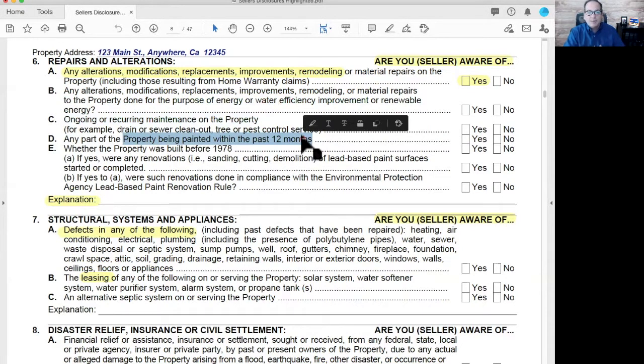If you don't, the buyer's going to think, what's not being disclosed? If you over disclose, the buyer's going to be like, wow, this seller's telling me everything. And I think it adds a lot of validity to a seller when they're over disclosing, when they're telling the buyer things that maybe they don't even need to be telling the buyer. But I want that buyer to have a real warm, fuzzy feeling that this seller's not holding anything back.